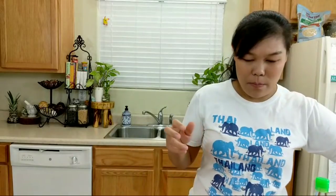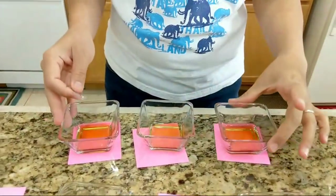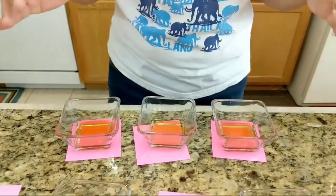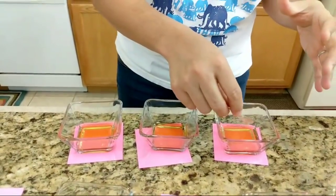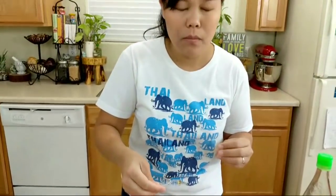But okay, so I move on to the next one. Now I have to find out what these three are. I hope my squid brand is not going to be the last one. Okay, well, let me try this. Mm-hmm. Now it's come down to three, maybe easier.